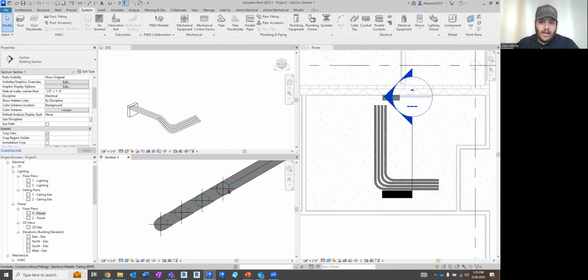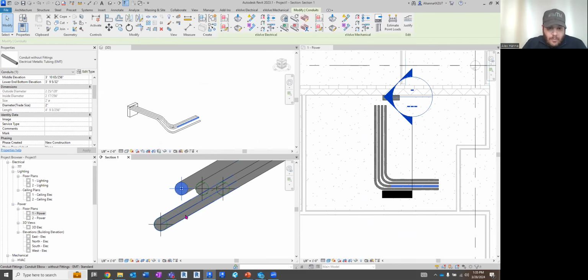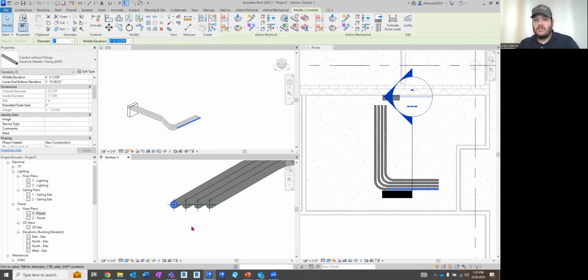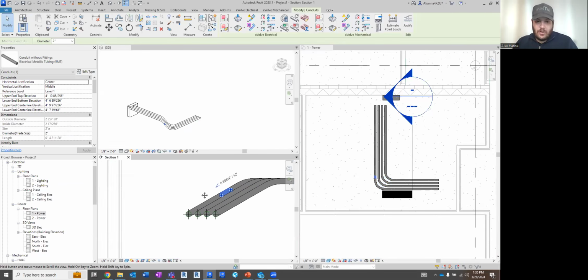Now I have all my conduit straight here. Now I can use my arrow keys to bump this up. So now you can have typical offsets, because you guys correct me if I'm wrong, I'm not going to have conduit offsetting at an angle like that. So again, this is part of the struggle of using some out-of-the-box Revit electrical systems: you have to do some manual labor to make sure it's all correct.